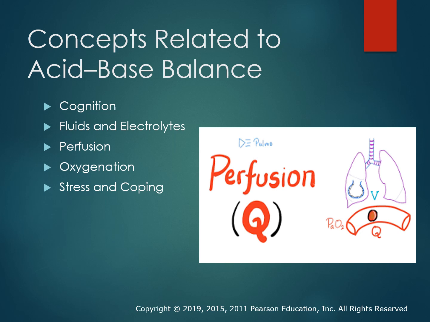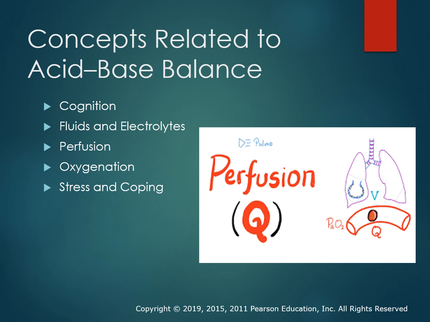So concepts related to acid-base balance, and again, this is on page 9, and we've got the concept of cognition. So as the CO2 decreases, it can cause changes in cognition, leading to impaired communication. We want to adequately oxygenate the patient, monitor for further changes in the level of consciousness. It can lead to stupor and coma. We need to notify the healthcare provider. Ask yes or no questions and observe for nonverbal cues.